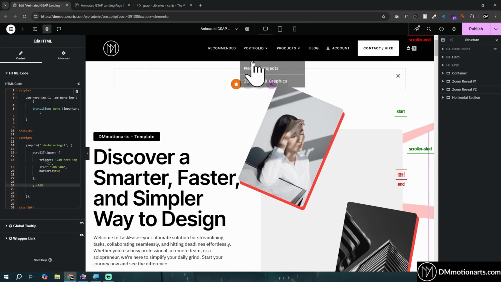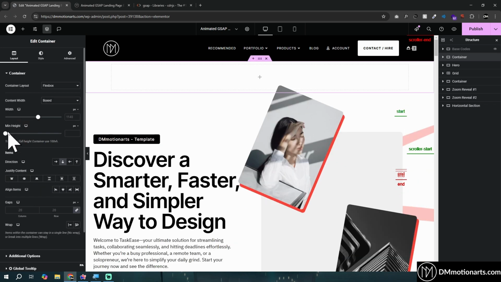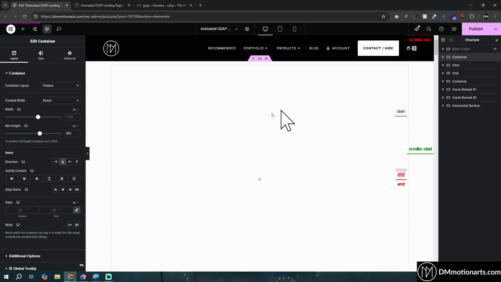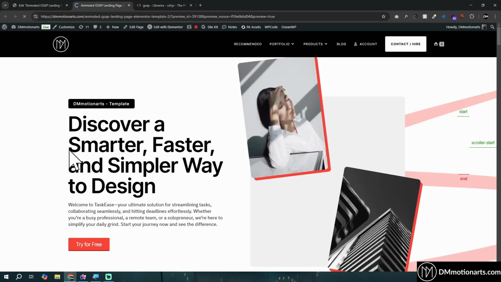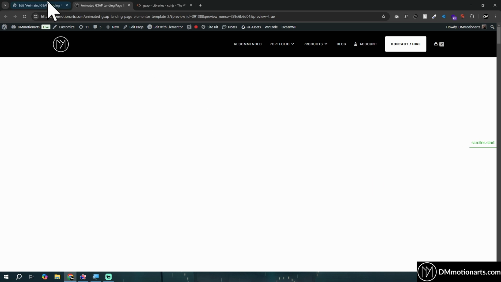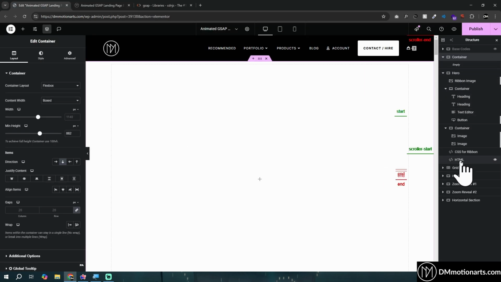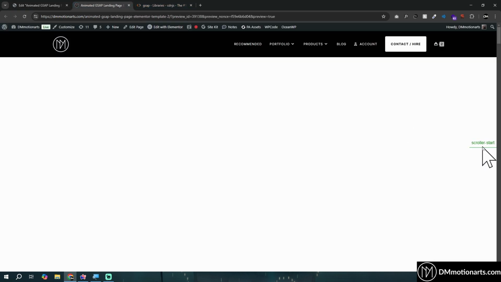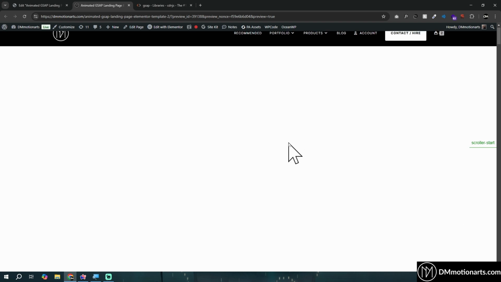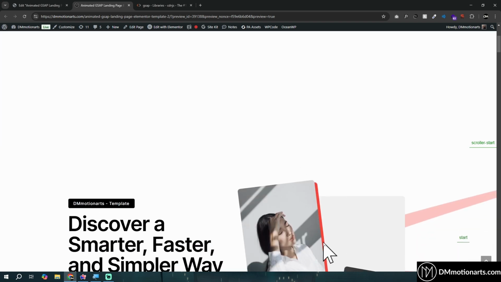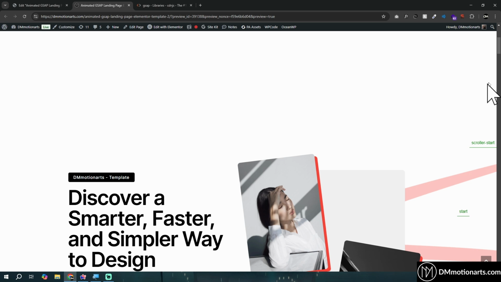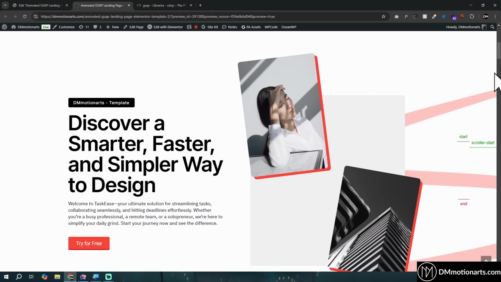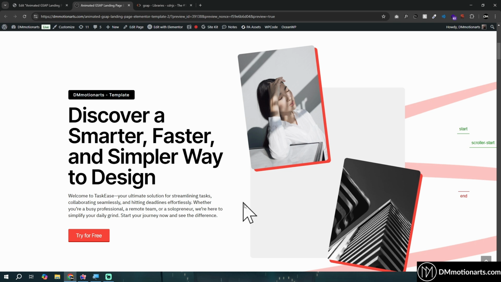On top of this one, I'm just going to add some height so that it is not happening instantly, so that we can see what the start value just did. Like I said, the second value, which is 50%, is added to the scroller start. So this one is at the center of our viewport. If I scroll down, you would see that this start is at the center of our trigger element. When these two touch, the animation starts. This basically allows you to make sure that the animation does not start instantly as soon as the page loads. It only starts when they touch each other.